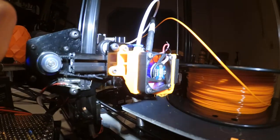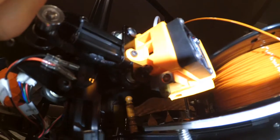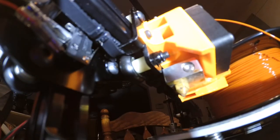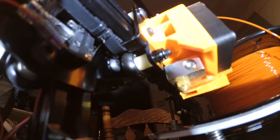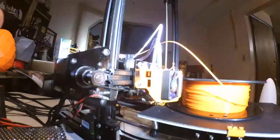Then I put my Noctua 40 by 40 by 10 fan right on the outside. Done. Prints great. It also has a shell. I don't know if you can see that. There's a shell under there. There it is. So that the heat block is separated aerodynamically from the cold end, past the heat break, so that this 40 millimeter fan here is not cooling down your nozzle anymore. Now you can reach 260 degrees and you get there faster too.